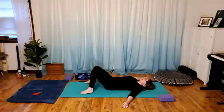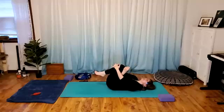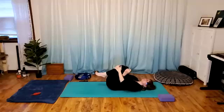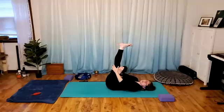All right, and then cross your right ankle over your left thigh. Guide the legs into the chest. Reach through for that left leg. Rock a little bit from side to side. All right, take your hands behind your left knee so your left leg can straighten up.